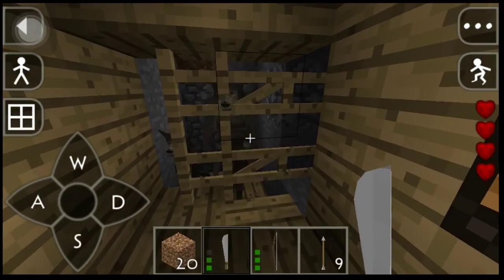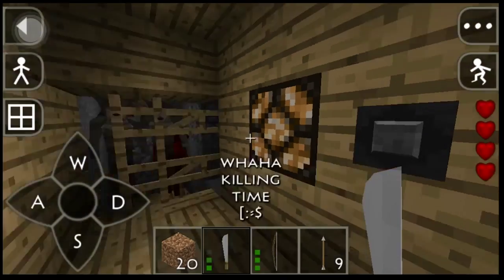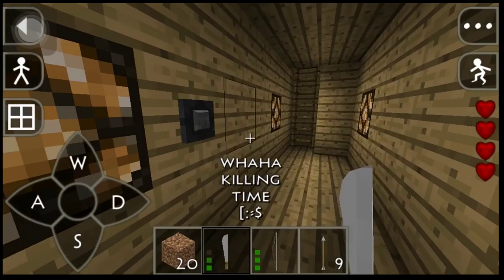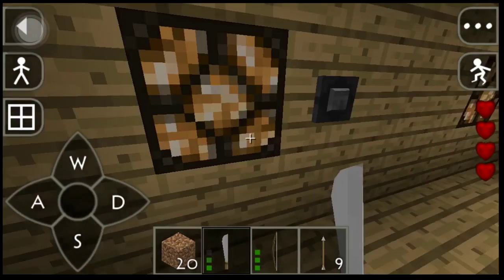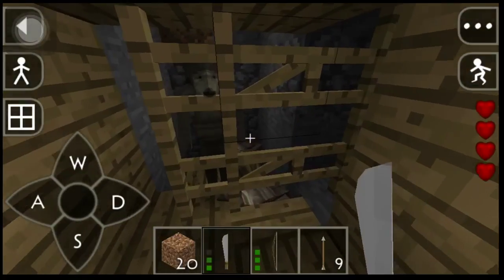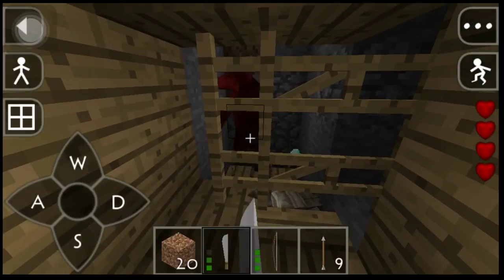How many is in there? One, two, three, looks like four. Let's take them all in. Keep feeling like something's coming behind me. Paranoia. Got one diamond. You're gonna be hostile, ain't you?